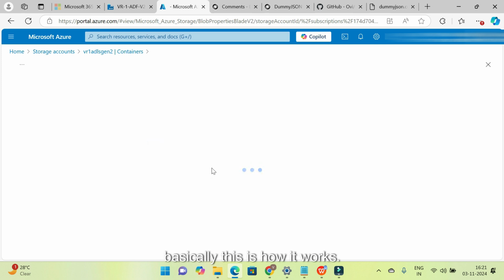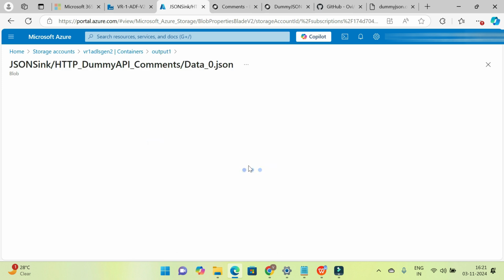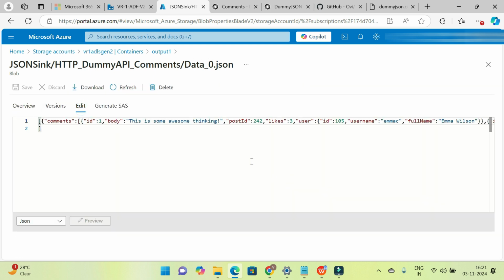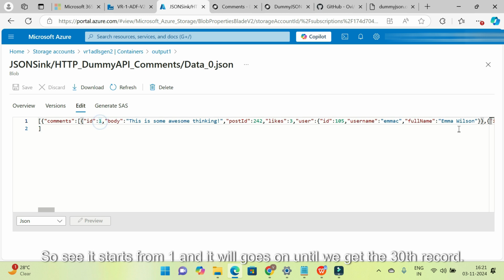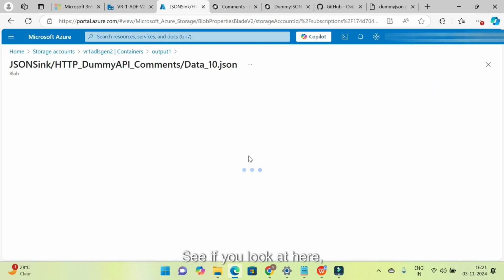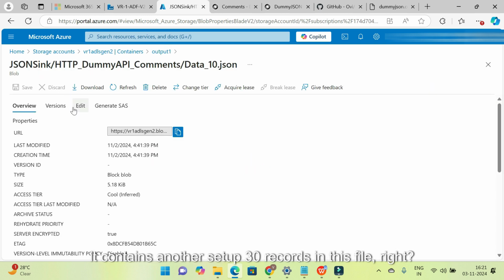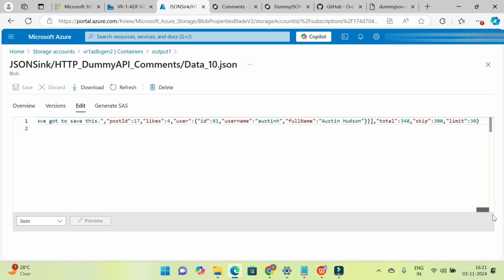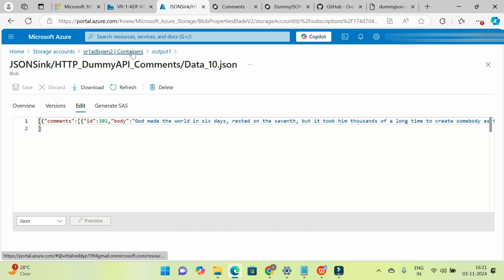Basically, this is how it works. So see, it starts from 1 and goes on until we get the 30th record. That is what we are going to implement, right? See, if you look here, it contains another set of 30 records in this file, right? That is the way it works.